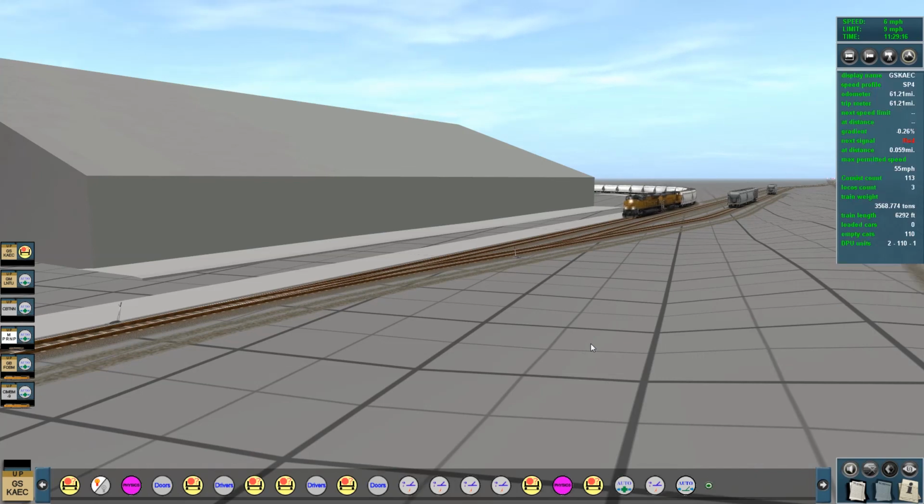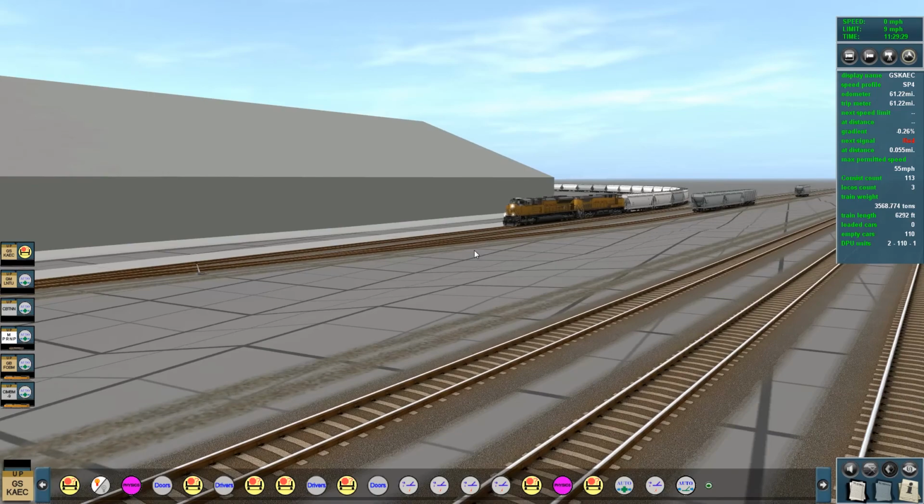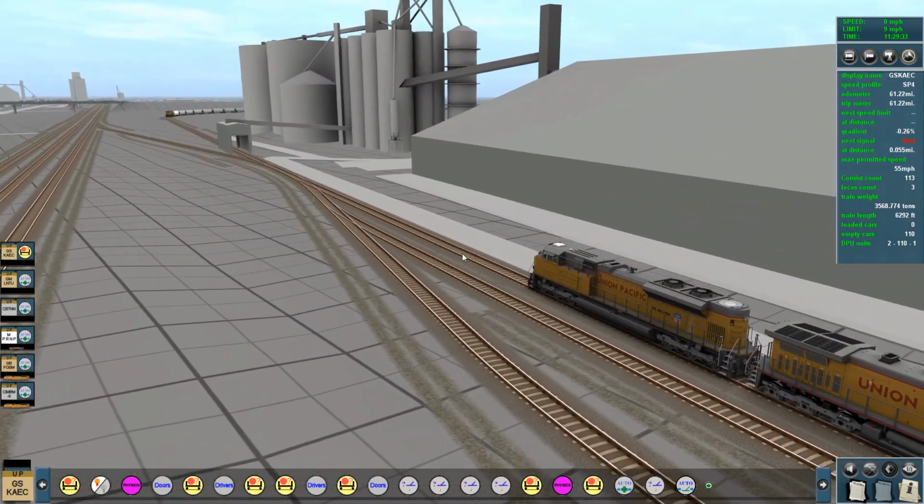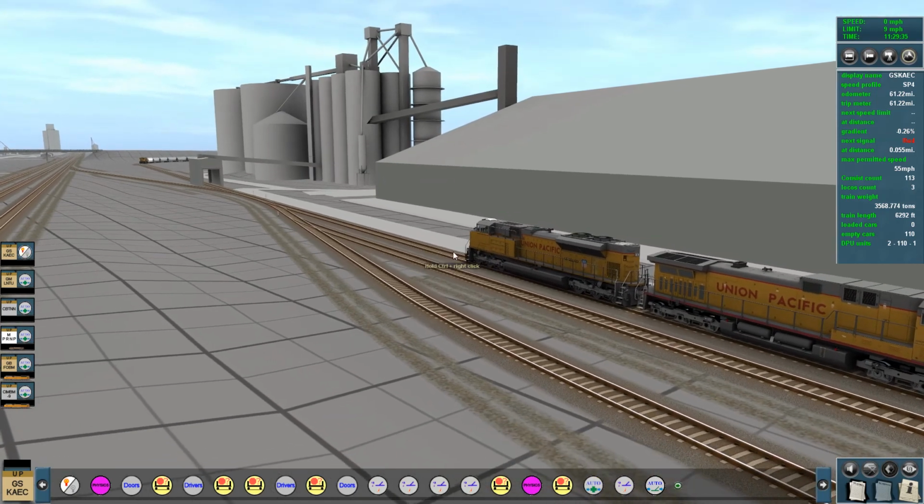And here we have our train arriving at our destination, clear of the main and ready to load. Disabling the physics, and we'll get rid of the drivers, and that'll do it. Unit grain trains usually have a set time to load, between 15 and 18 hours, something like that.